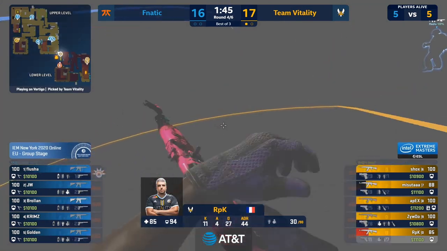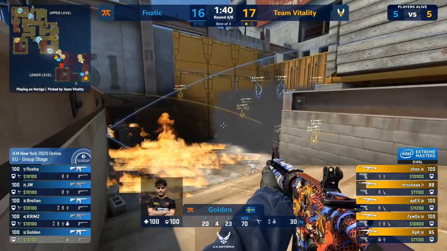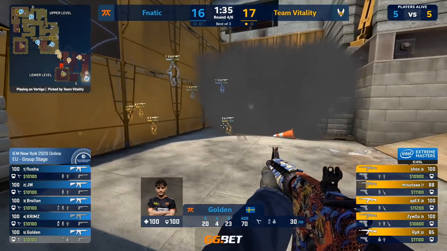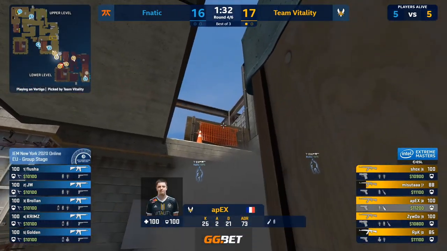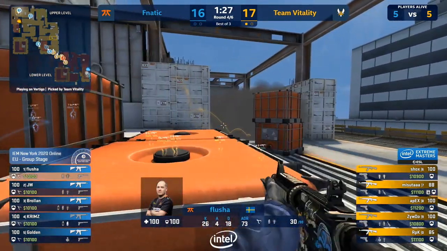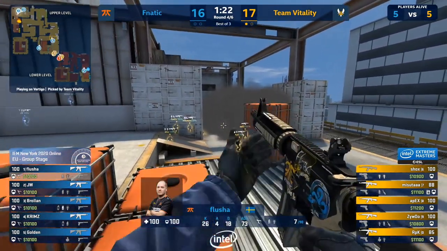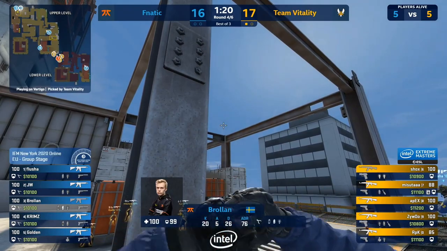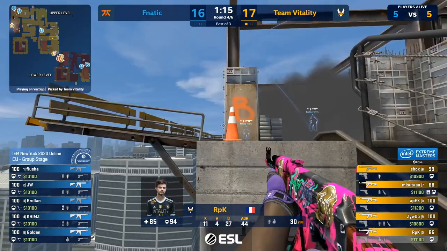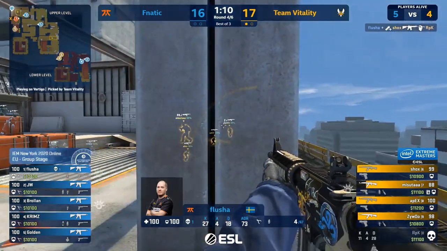RPK and Flusher, just a role reversal, the same duel. Either way, the round gets into the good stuff. Interesting smoke. To take back vision and for them to be able to push on up, and when I say them, I mean Vitality, to force on up and take control of the cutout position, they've actually dropped a smoke, which normally you see the CTs doing when the executes come through. Very deep smoke to lock off towards the B lobby, so they're kind of trapped in, but that's forcing them forward. Yeah, and it's kind of worked out for Flusher.